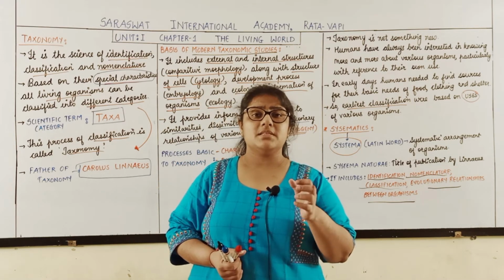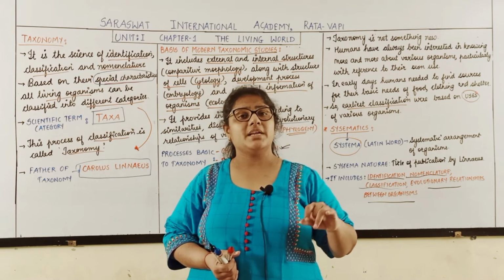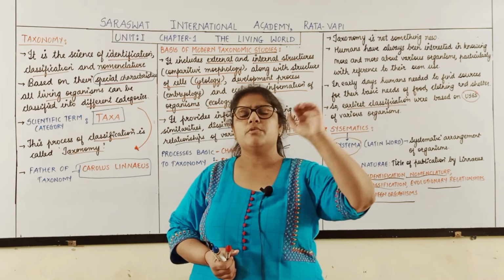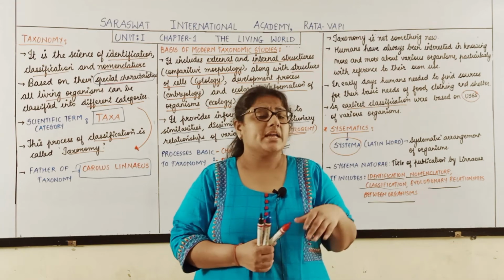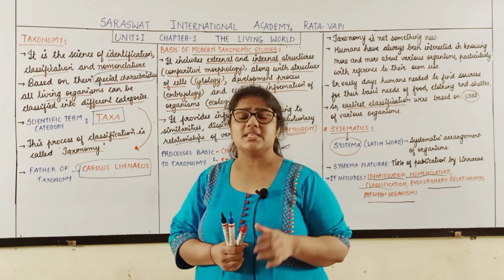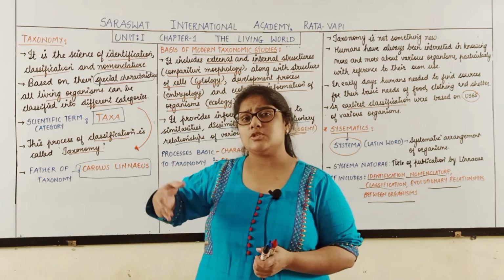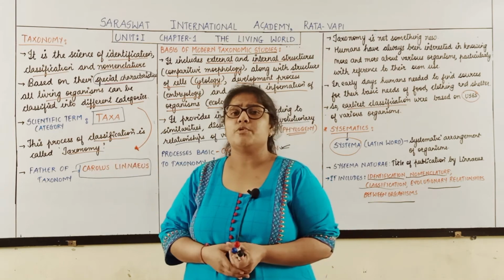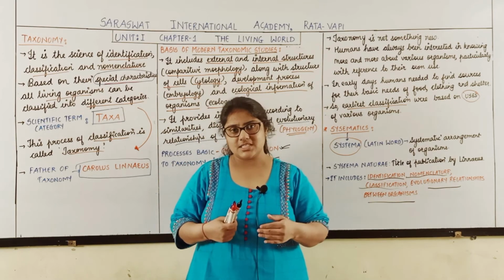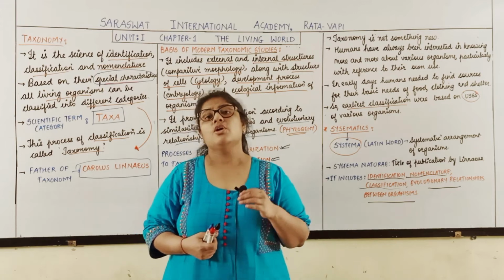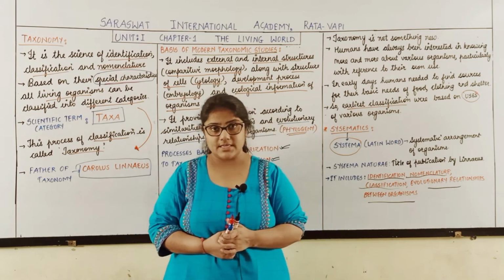Say, for example, some animals were classified as sources of milk. They were providing them with milk. Some organisms were categorized as sources of eggs. Some animals were categorized on the basis of what? On the basis of providing meat. So earlier classification systems were based on what? On the uses of the organisms.